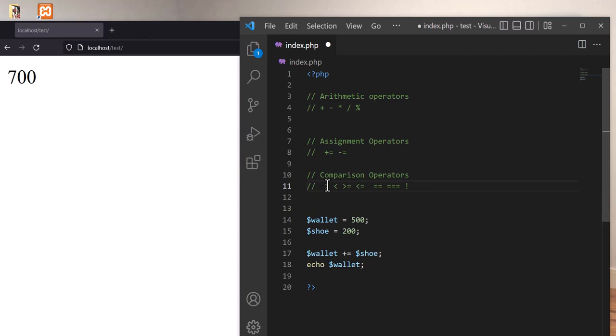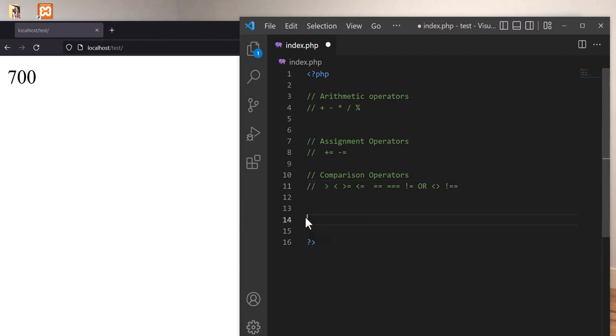There is also not equal, which can be written like this, or we can do it this way, which is less and greater than. And then we have not identical. When we learned about data types, we got to know that true evaluates to 1 and false to 0 or nothing. Let's test out some of the comparison operators.